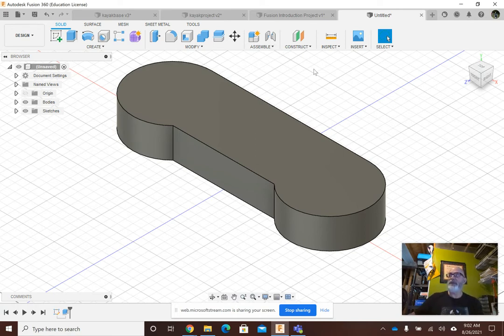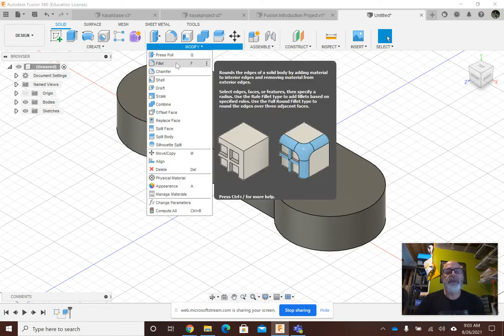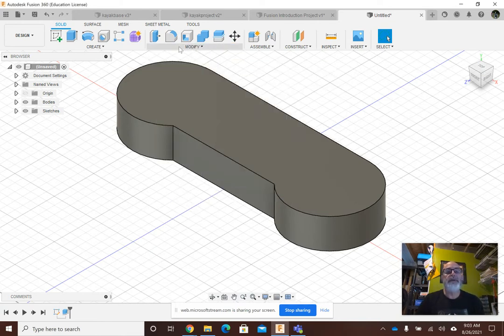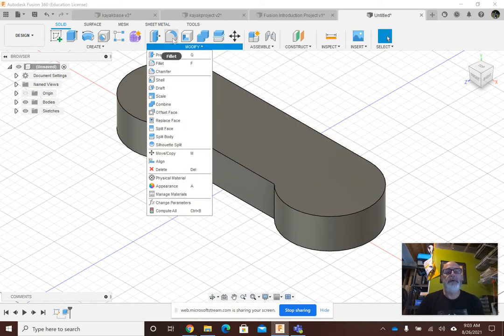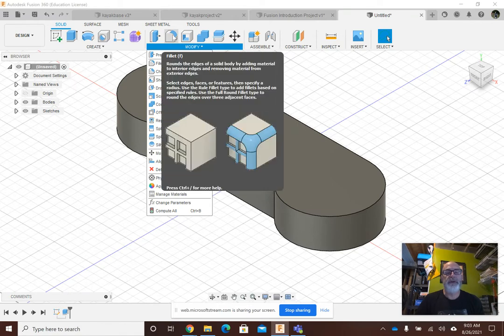Now, there's a Fillet Tool in sketching to round off corners. There's a Fillet Tool in the design mode, okay? It functions differently. Why they call them the same thing? Yeah, I don't know. I think we could have come up with some plan on that. So let's add a fillet to our edges. Modify, fillet. Now the fillet in the design mode has the keyboard shortcut of F. All right, so modify, fillet, or you have the shortcut up here above the modify menu right here, fillet.